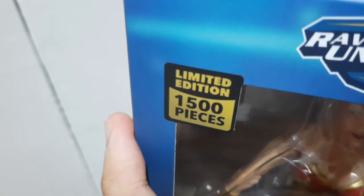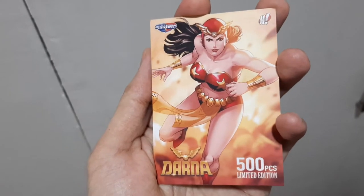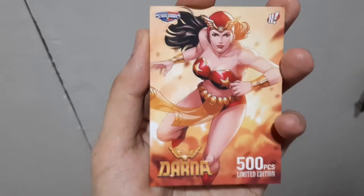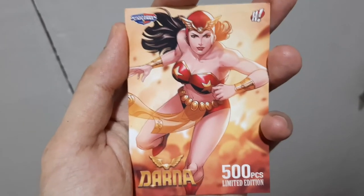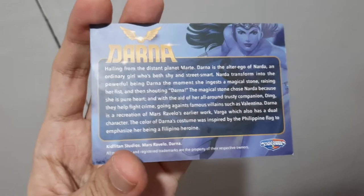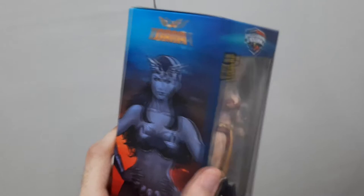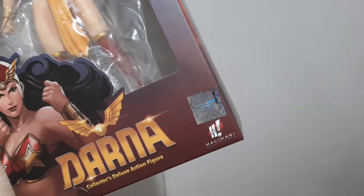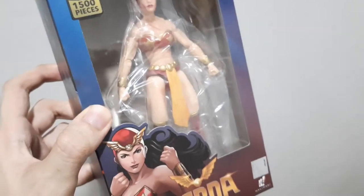Apparently they only made 1500 pieces of this, so it's a very limited production. For the first 500 orders, each comes with a special edition trading card — very nice art, nicely cut. There's also more about her backstory; just pause the video if you want to read. Overall, I think this is a very beautiful box — it has a premium matte finish, a nice ABS-CBN sticker, and beautiful art of Darna. This is world-class quality.